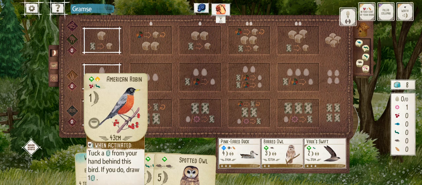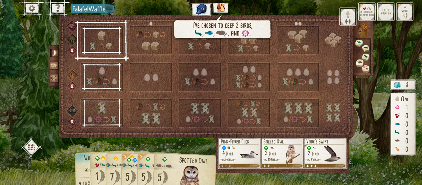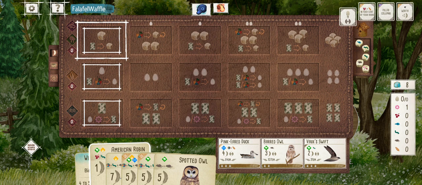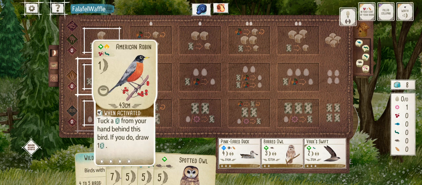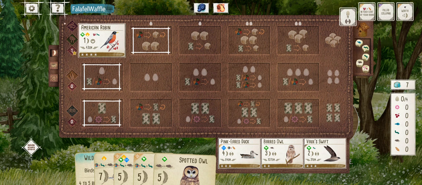But regardless, the robin goes down first. I don't think they're powerful enough to warrant just picking them up flat. I'll pick them up by cycling with the robin. Okay, let's see what my opponent kept. 2 birds, worm, fish, and rat. Interesting. Okay, let's get down the robin as our first play.